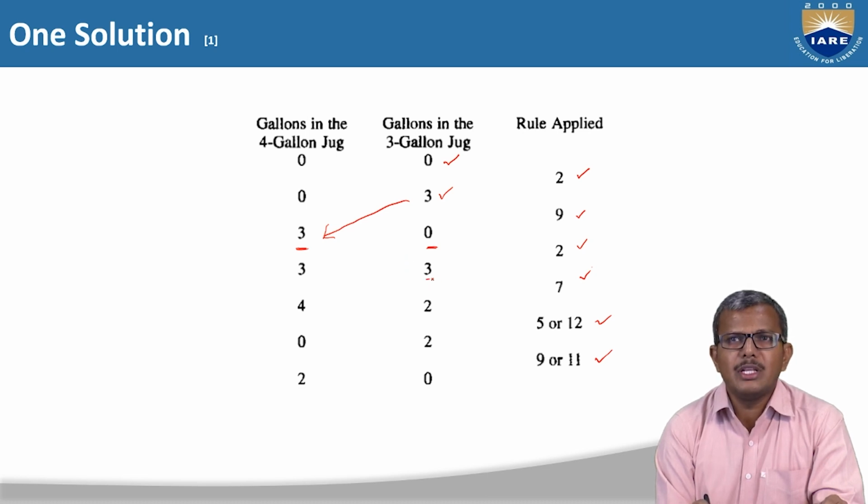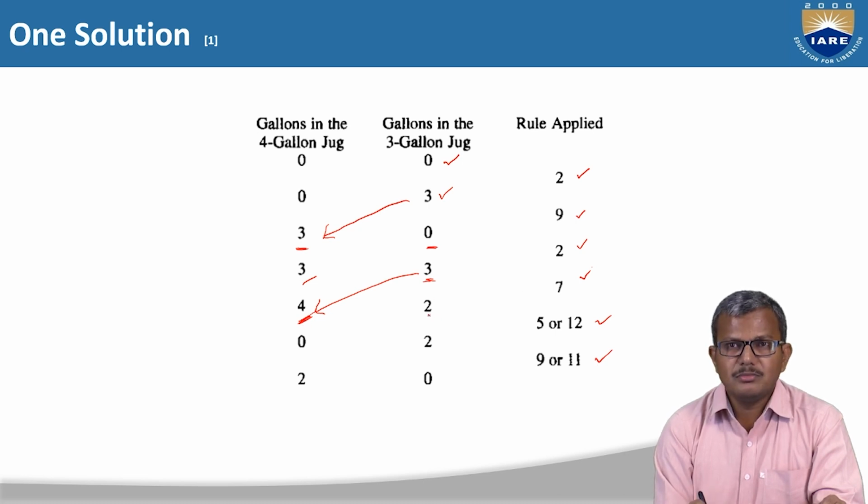Next again we are pouring the water into the 3-gallon jug until it gets full. Next again we are removing some water and pouring it into the 4-gallon jug. Initially the 4-gallon jug is having 3 liters of water. After pouring the water from this Y jug, this 3 liters is going to become 4 liters. How can we say that it is 4 liters? Means the jug is going to be full. The first jug has 4 gallons of capacity, so the quantity of X is 4, water quantity.